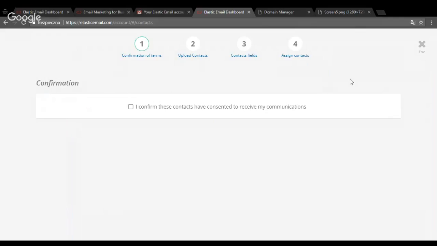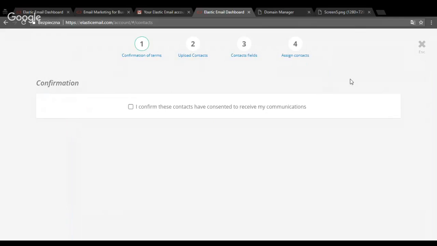Okay, so in Elastic Email, you can send emails only to people who directly gave you permission to send emails to them. You can just upload any list. You can just take email addresses from some website. You can purchase a database, or you can send emails to people who don't ask for receiving your emails. In many countries, this is illegal, and in many cases, your delivery will not be good. For example, people will start marking your emails as spam, and your future deliveries and your reputation will be tarnished. So it's not worth it.